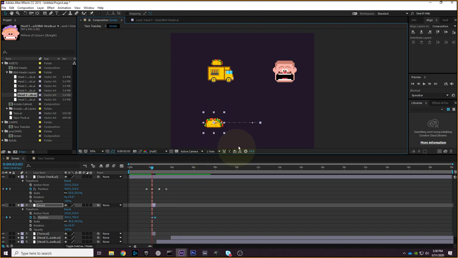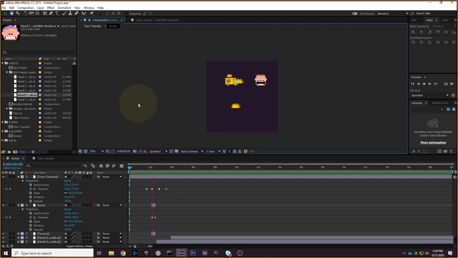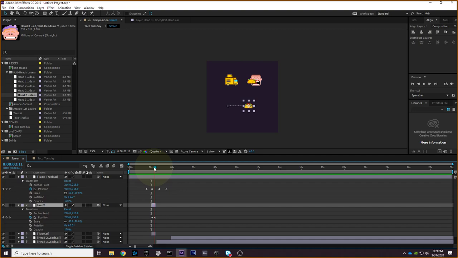Now, if I play that animation, let's play it. Okay, you can see that I have two tacos here. That's because I didn't time the taco properly. So what I want is for the second taco, which is right here, to only play when this stops. Right? So when the truck stops, I want taco 2 to play. So I'm just gonna click here and drag this out until this. And the position, I need to change it because if I play the animation now.